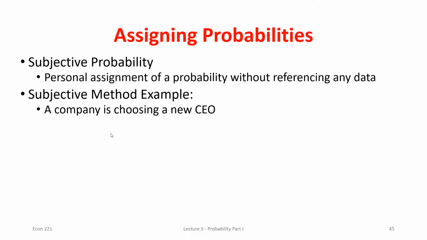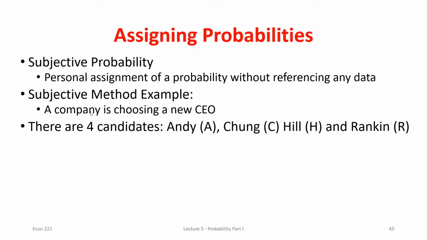It may seem like, well, you can just put whatever probabilities you want in. Well, let's say a company's hiring a new CEO, right? And there's 4 different possible candidates. Well, we wouldn't want to use the classical method, right? Because Andy here could have already been a CEO and bankrupted 4 companies, right? And, you know, Hill here could be like, I don't know, the next Elon Musk or something, right? And so I don't just want to treat them all as having a 1/4 chance of getting the job. I know that's not true.